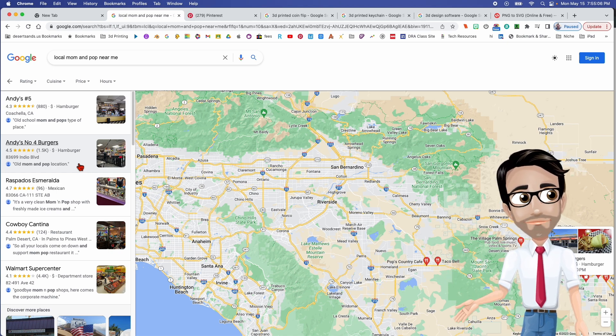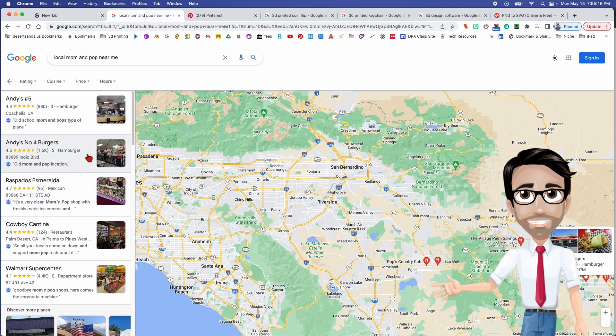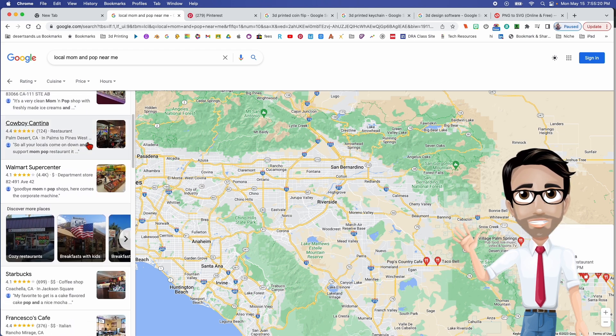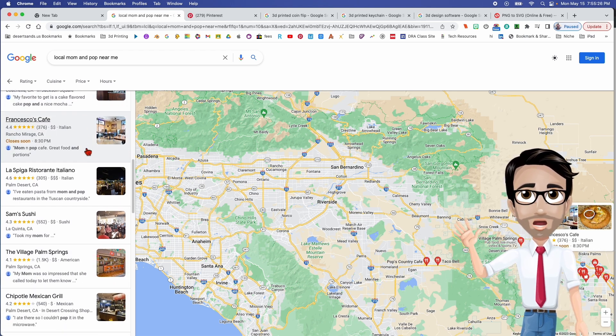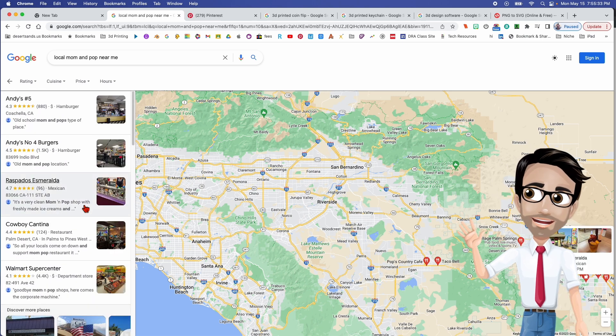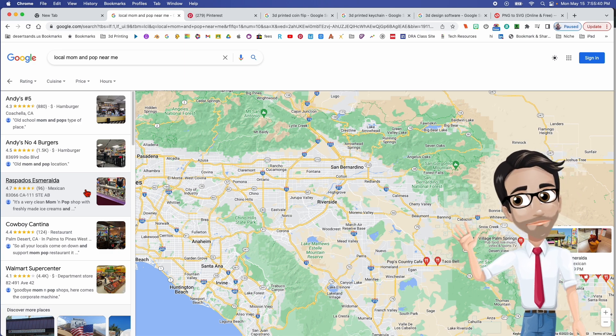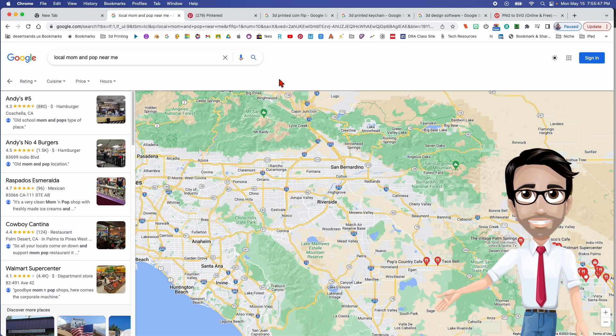The beauty of this is that once you have their design, it's not that hard to just print a bunch of them at the price you set. And you are not limited to just one business — one business can say yes, and maybe Francesco's Cafe says yes too, and you're also providing some for Wilma and Frida's place. They may be in competition with each other, but not for you. You could have 10, 15, or 20 businesses asking you to make their designs.